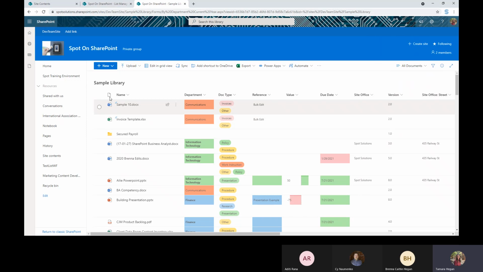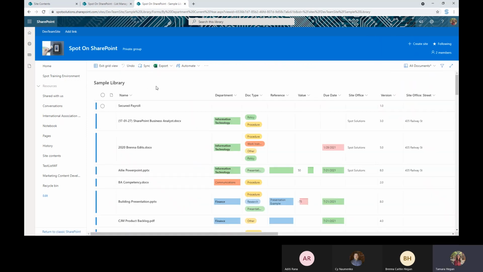The final way that you can edit content is by selecting the Edit in Grid View. Editing in Grid View provides you with an Excel style interface, a datasheet interface to edit your content. And please note, datasheet is the only way that you can add metadata to folders.